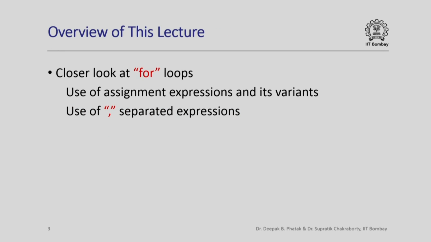In this lecture, we are going to take a closer look at for loops. In particular, we are going to see how assignment expressions and their variants are usually used in for loops, and we are also going to look at comma separated expressions and their use in for loops.